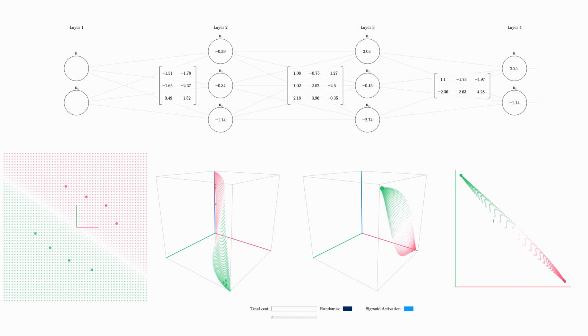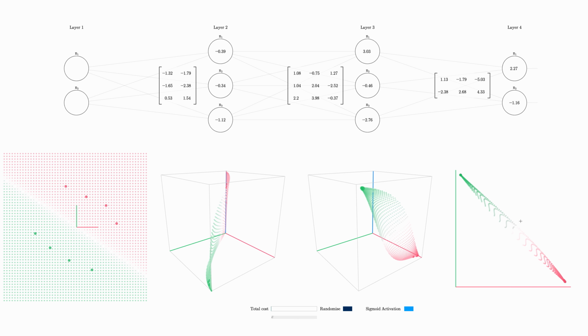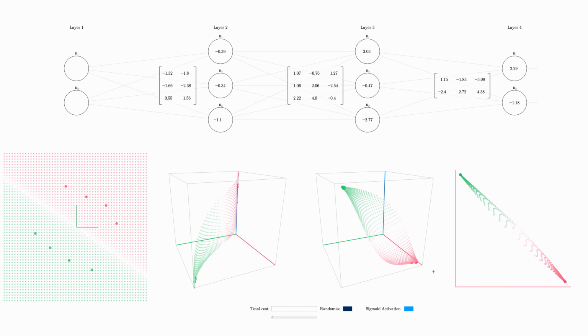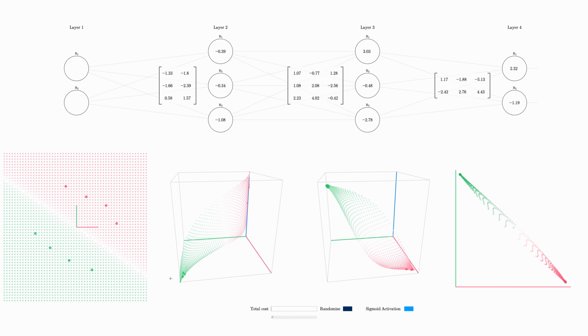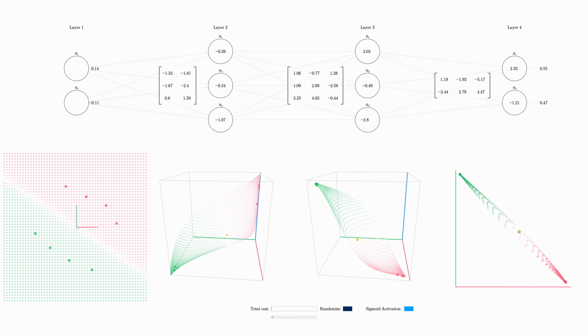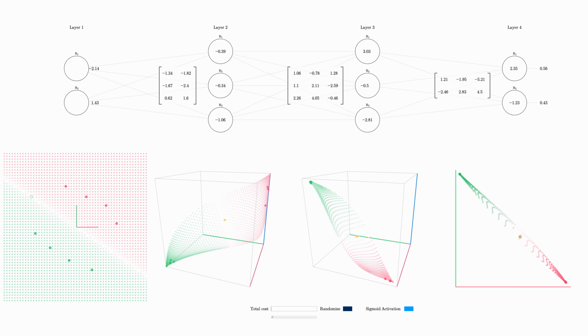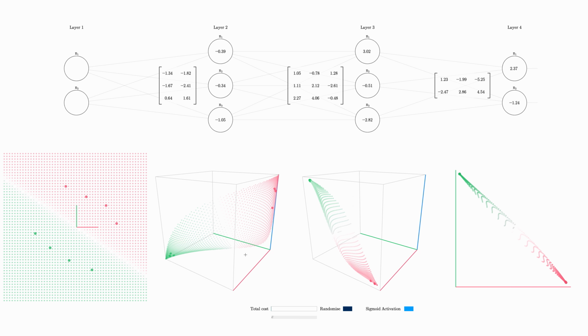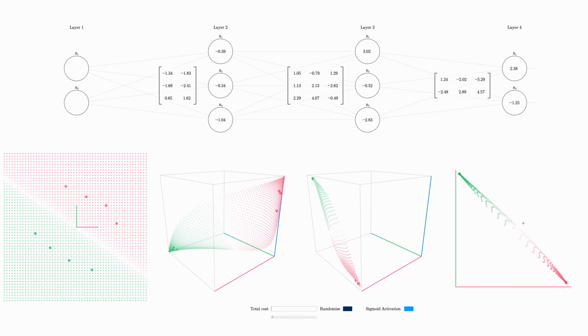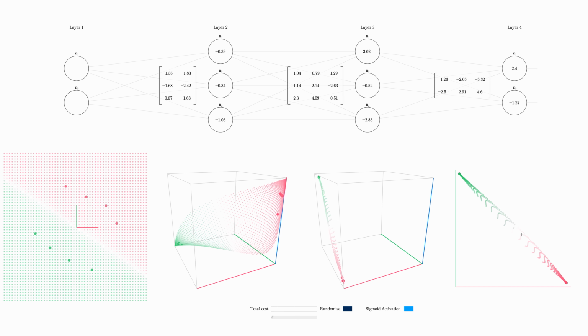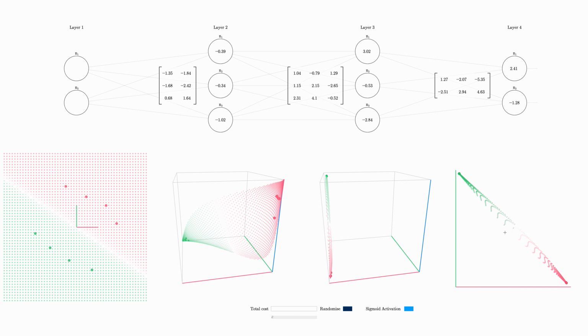And now we can also see a color gradient between these two classes of points. This gradient represents the boundary between them. So you see the boundary here. When I'm on the boundary, this corresponds to the point in the output space which is equally far away from both axes, so it should be somewhere here in the middle.